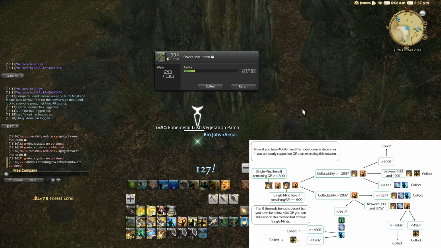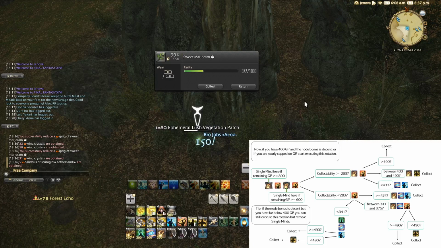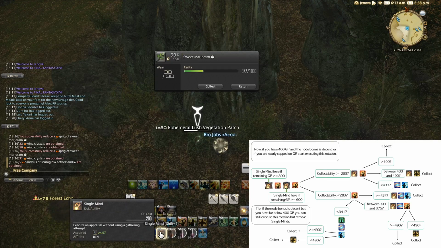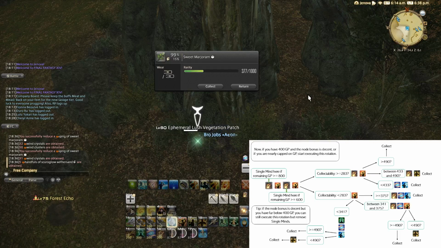Alright. So we're below 283 this time, so we're going to use Instinctual following the lower path. And then we are going to go into the middle path because 377, we're going to go to the upper path because we're above 375, so we're going to use Single Mind, Utmost Caution, and Methodical. And then we can collect it.